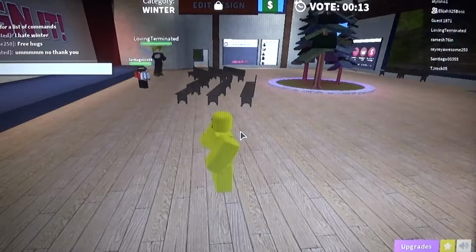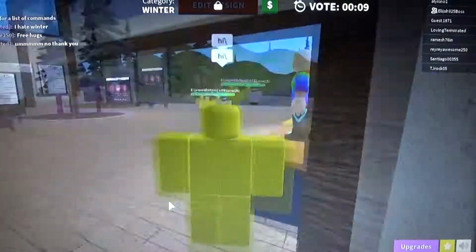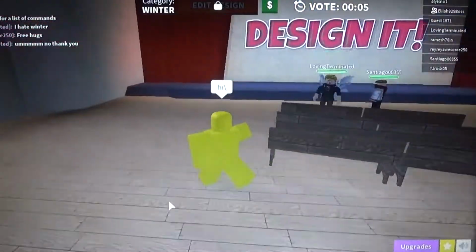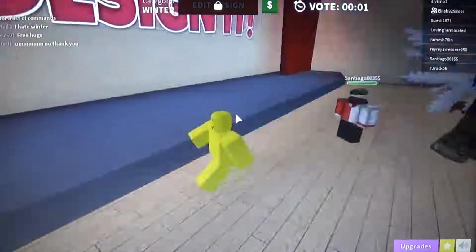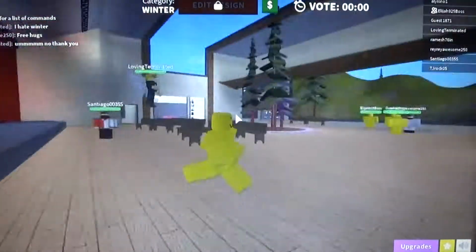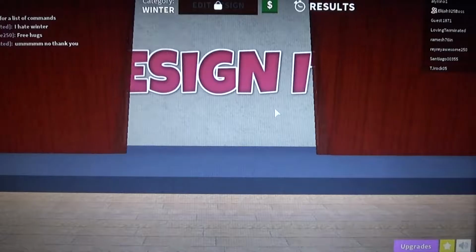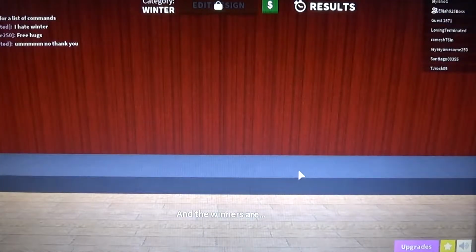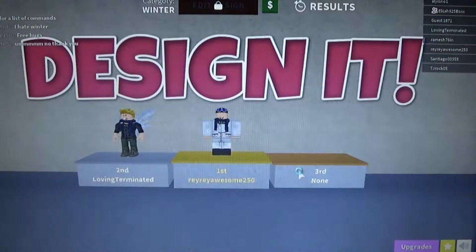What's wrong? It doesn't let me vote. You have to click on them. On who? On anyone that you want to vote for. Oh, and they're already leaving. Goodbye. There's no one on my screen. Oh wait, what? Now the curtain's closing. I didn't even vote. That's messed up. I would have won.